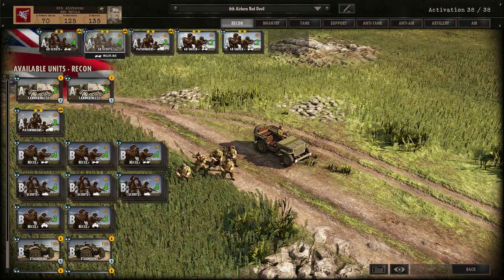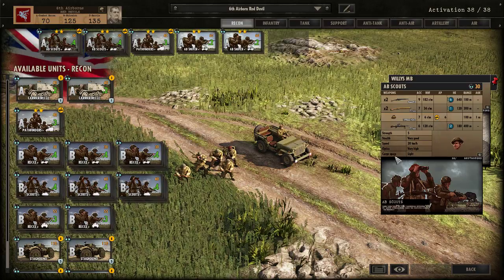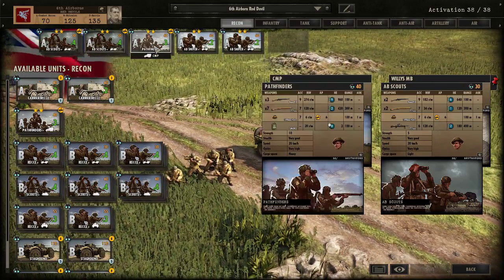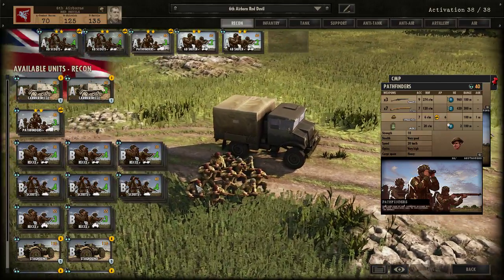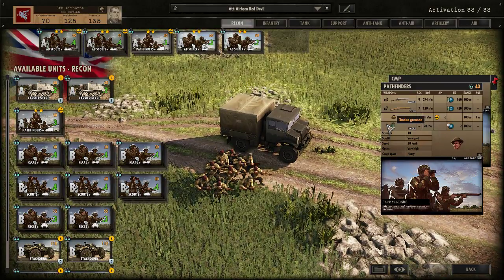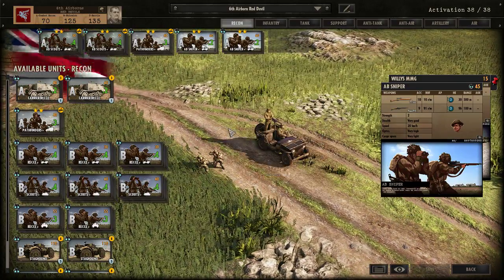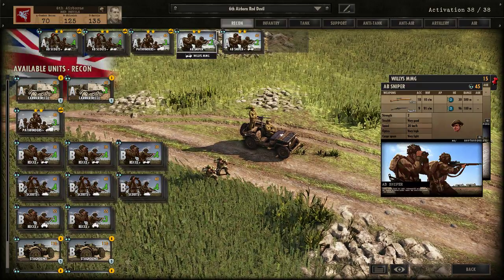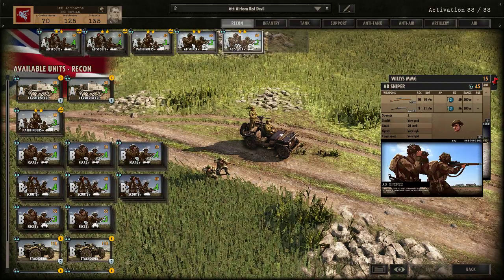So two groups of recons, and since they are five, these guys are actually okay to fight against enemy infantry. Then I bring some Pathfinders, and these guys are nearly regular infantry. It's only missing perhaps some machine guns, but they are able to fight enemy infantry very well. Then I bring some snipers, a lot of experience here once again, and they bring a jeep with a machine gun, so that's a very strong recon force.